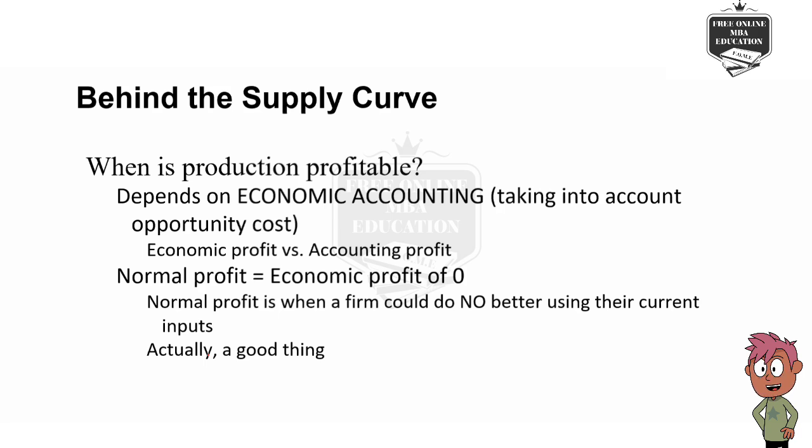But if I try to reduce cost more, it could even mean I may have to compromise on my quality, I may have to compromise on my service. And sometimes businesses will not take that decision. They will be okay earning normal profits, because if they aim for supernormal or abnormal profits, it could in the long run mean that they're going to compromise something. And compromise in business means that you're putting your business in danger, right?